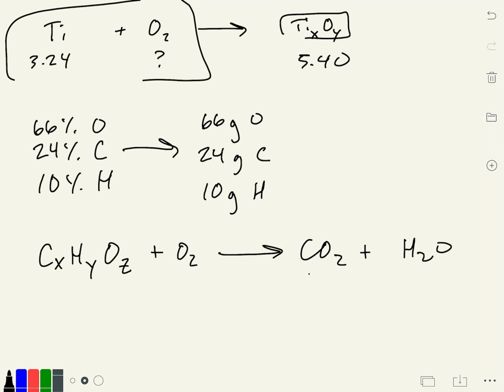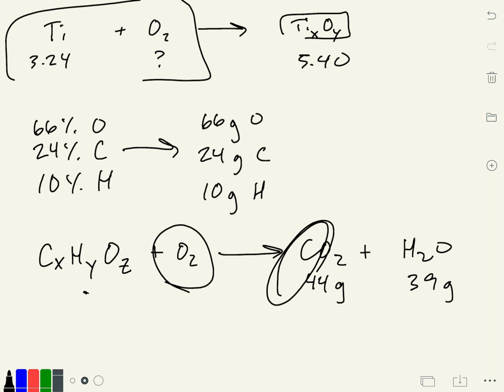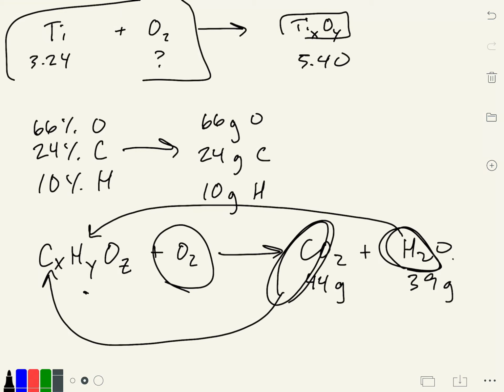Carbon dioxide, we haven't gone over this yet. This is like the next chapter. Carbon dioxide and water, and we can weigh these things. So let's say that we know 44 grams and 39 grams or whatever. We can't just add these together and figure this out because we don't know how much oxygen is added during combustion. So I'm just telling you what we would do in Chem 1. In Chem 1, we would use the information from CO2 to figure out how much carbon there was. We would use the information from the water to figure out how much hydrogen there was.